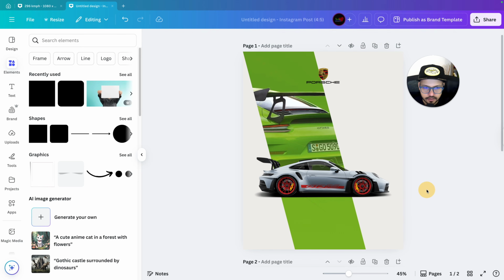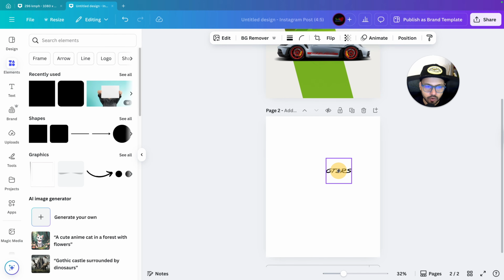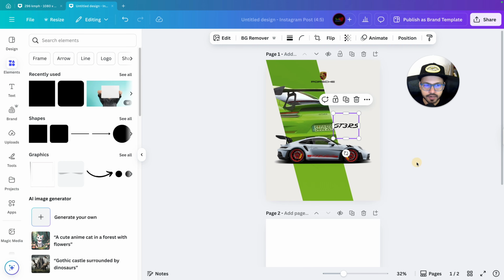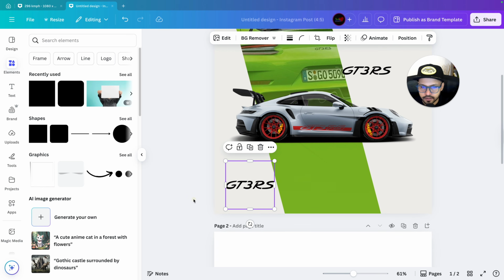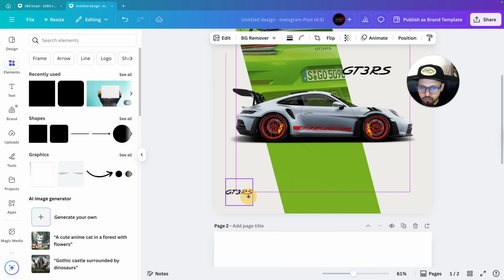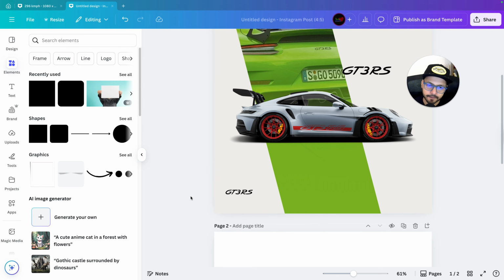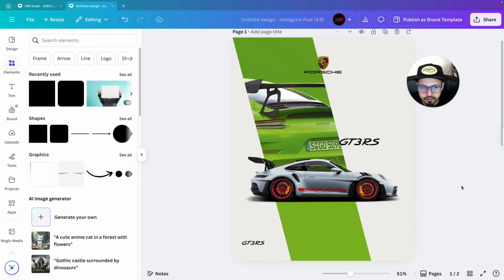Next, this is done. Next, what we will do, we are having one more PNG image over here, so we will bring it over here like this, and this time I am just duplicating it and we will bring it over here like this. We will decrease the size of it. So right now I am keeping it around over here. Here also I am gonna change the color of it so that it will match the poster, but we will do it at the last. Let's fix everything for now.